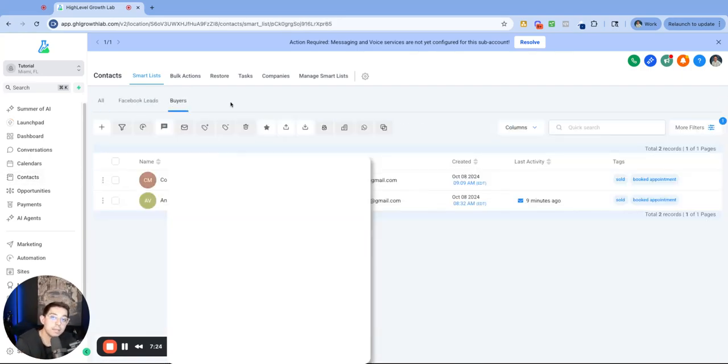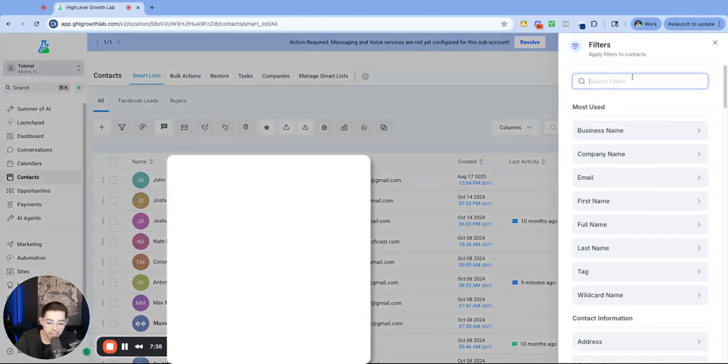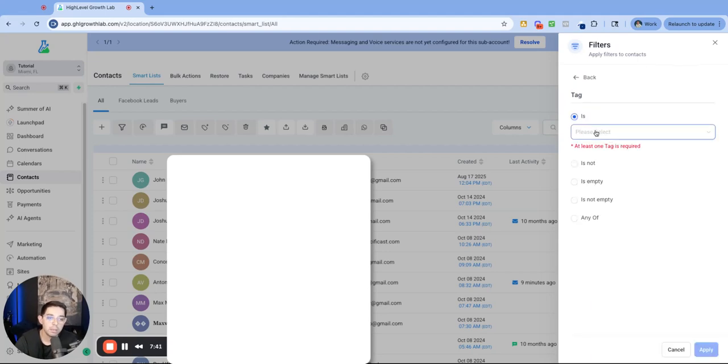The next thing you can do is combine filters to make even more segmented lists. So let's say I go back over here to more filters, and now I want to combine filters. I want people that have the tag book call, so they booked an appointment.